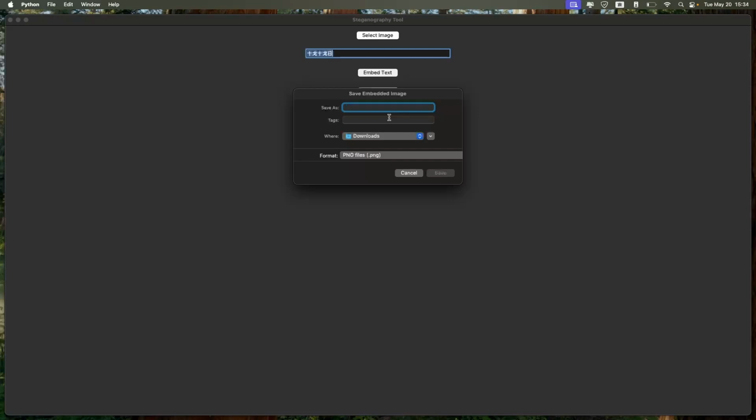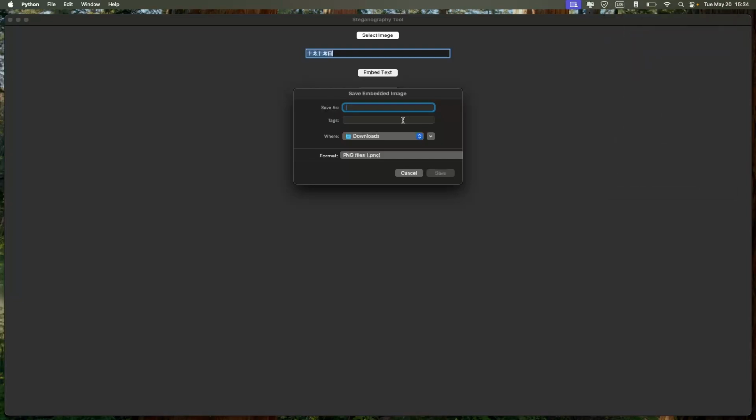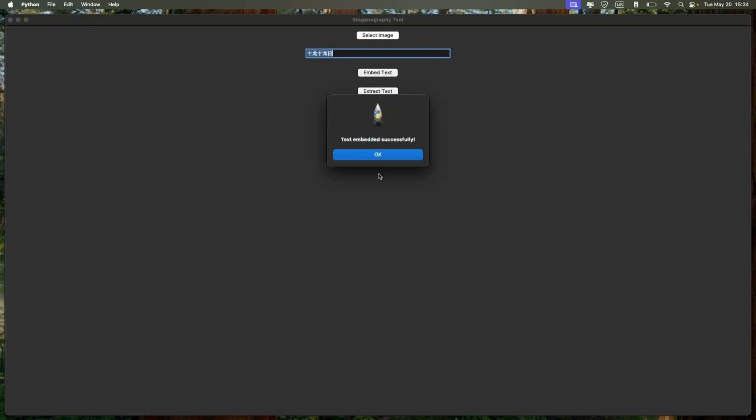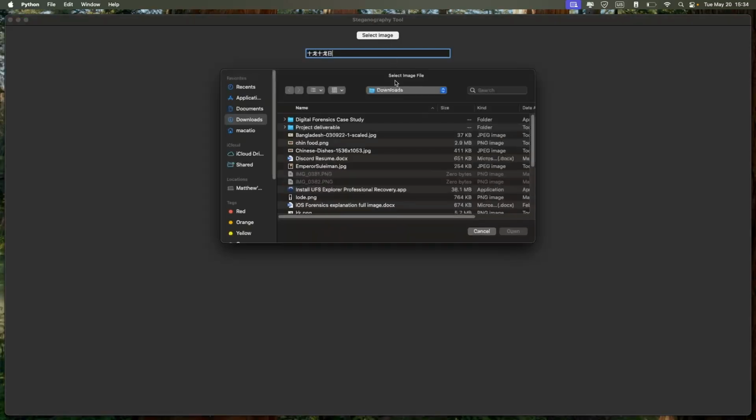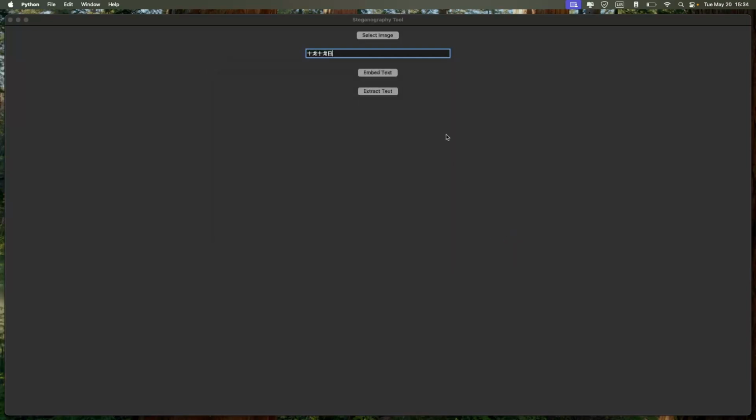And so I'll embed that text into, you know what, I should probably, okay, into something .png. It doesn't really matter what name I use to embed it as long as it's there, but we should have that same text. And indeed we do.